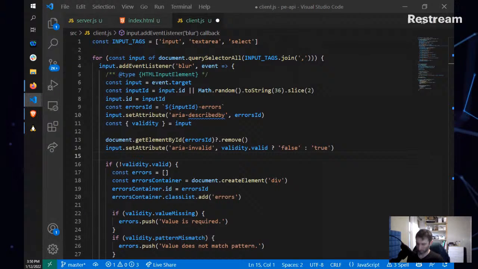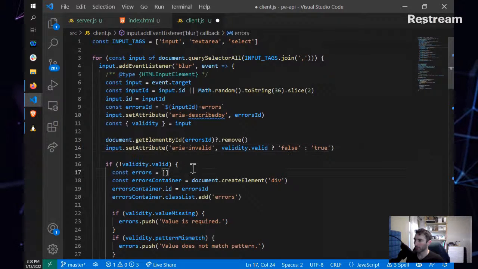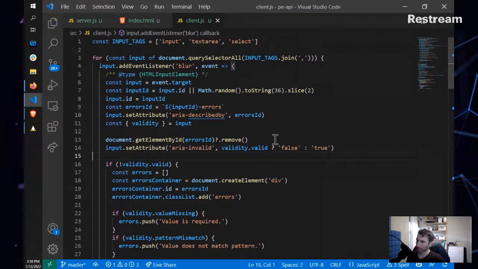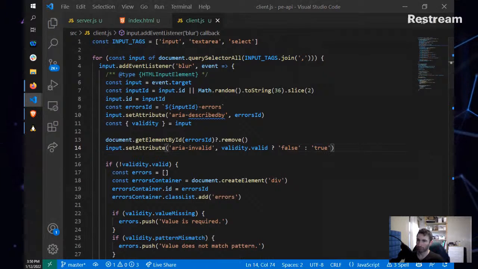I was going to set it to false and then put the other one in there, but this works as well. So we're doing a little ternary. We say input.setAttribute, we're going to set the Aria attribute aria-invalid, and we're going to check the validity state of the input. If it is valid, we're going to say aria-invalid is false. Otherwise, we're going to set it to true.